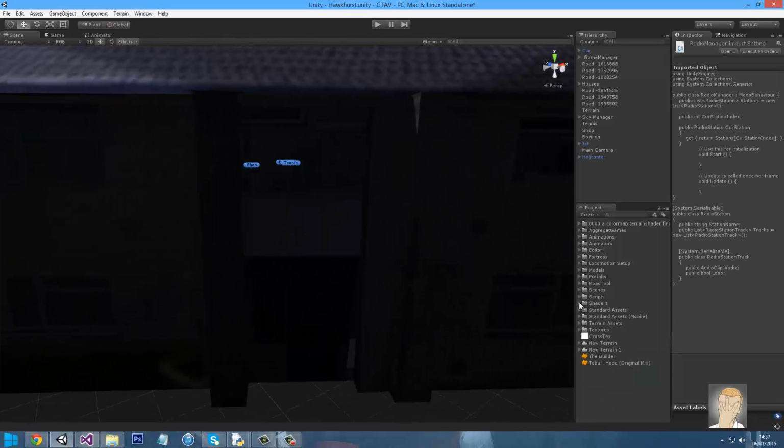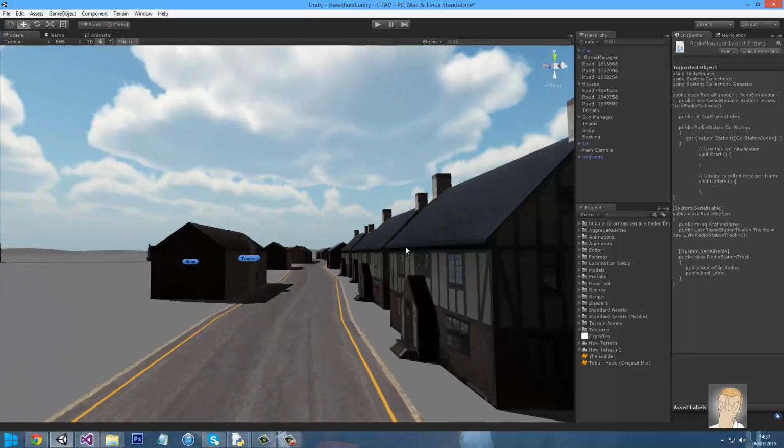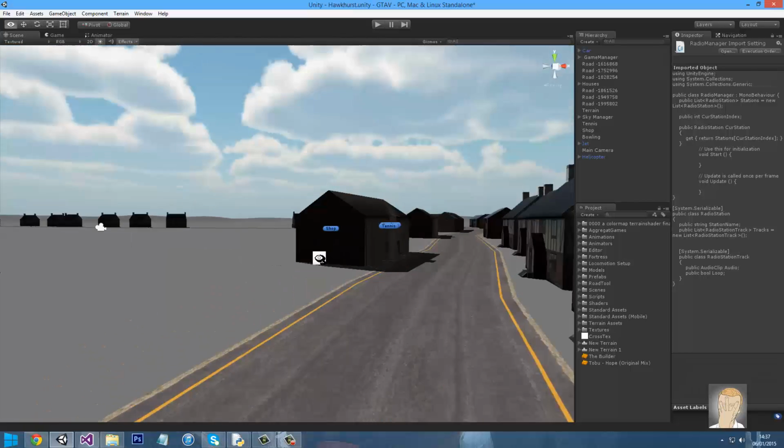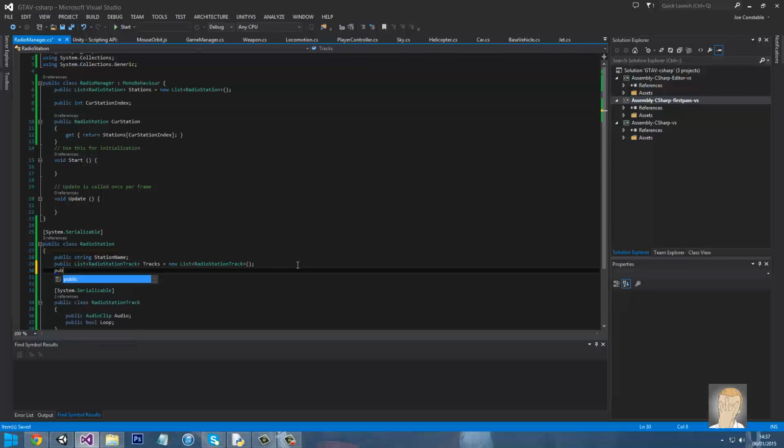So I only have one track for each thing, but what this allows you to do is decide how you want your radio station to work. You can put in loads of tracks of sound and it just plays them, or you just put in the one audio track where it has all the songs, all the talking as well, if you want to have talking in your radio station. Oh, there's one last thing I didn't do. In RadioStation, we need to go public bool loopAtEnd, which needs to be true by default.